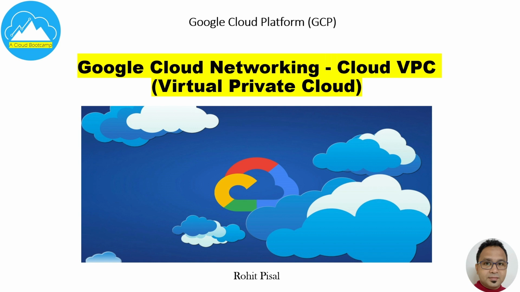And today we'll be starting off with Google Cloud Networking, which is called Cloud VPC, Virtual Private Cloud. First, we'll cover some basic stuff related to networking. Before we dive into Google Cloud Networking, I think you should have some fundamental idea about what is a network, what is an IP address, and what are the RFC 1918 standards, because we are going to heavily use these things within Google Cloud Networking.